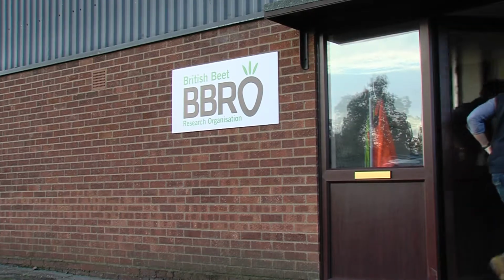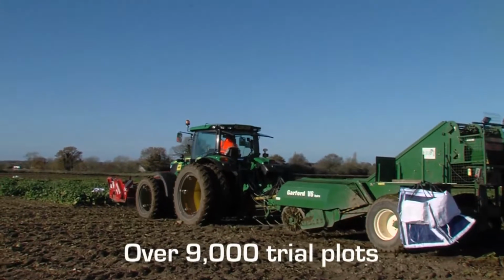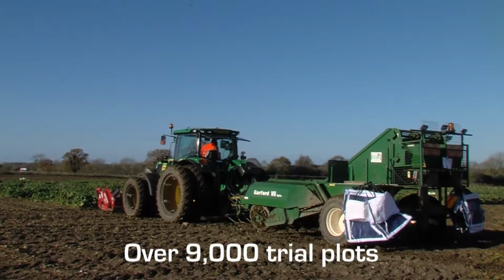You're looking after the field team. How do you see the field team fitting into the bigger picture of BBRO, and what purpose do you serve within the company? The field team takes the science and the protocols and applies that into field scenarios. So we get it on the paper, and then we plan how we then go into a field and apply that to get the end results that then can be given to the growers.